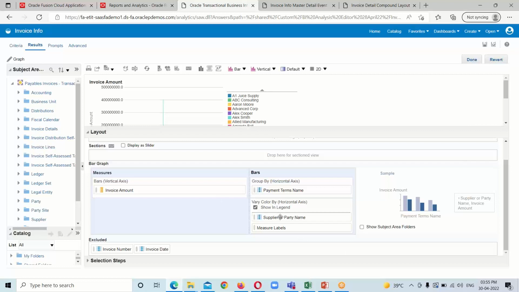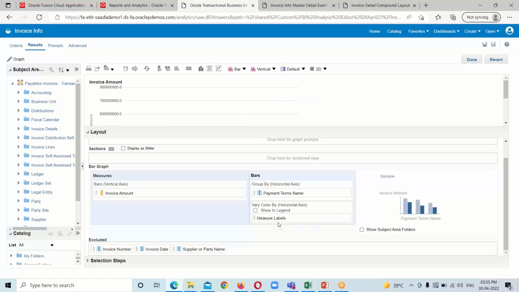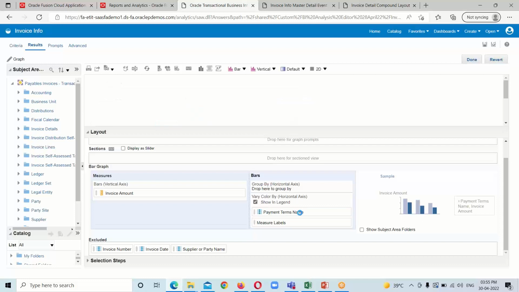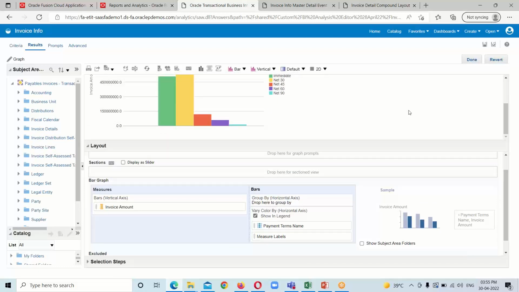I also want to exclude the supplier name from the graph, and I am going to move this payment terms name to group by, vary color by, horizontal axis, so that we will be able to see some colorful bars in our graphs. So here it is, and here we will be able to see a nice looking graph.